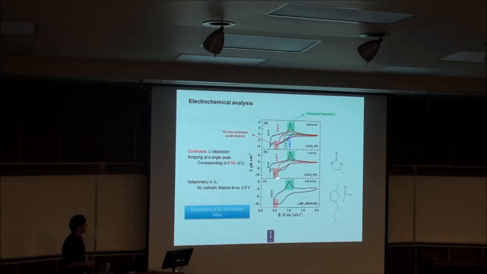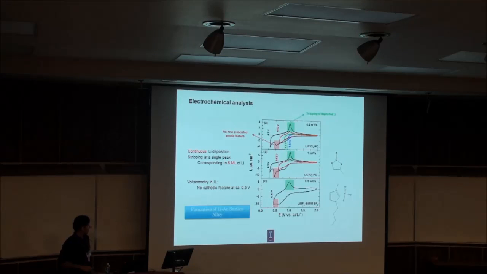And if we use another material that is different from this system, so this system is lithium perchlorate in PC, if we use an ionic liquid, which is supposedly more stable toward reduction in this environment, you don't see that much reduction of the ionic liquid, so you can see there's no peak over there. So that peak is probably related to the solvent or electrolyte.